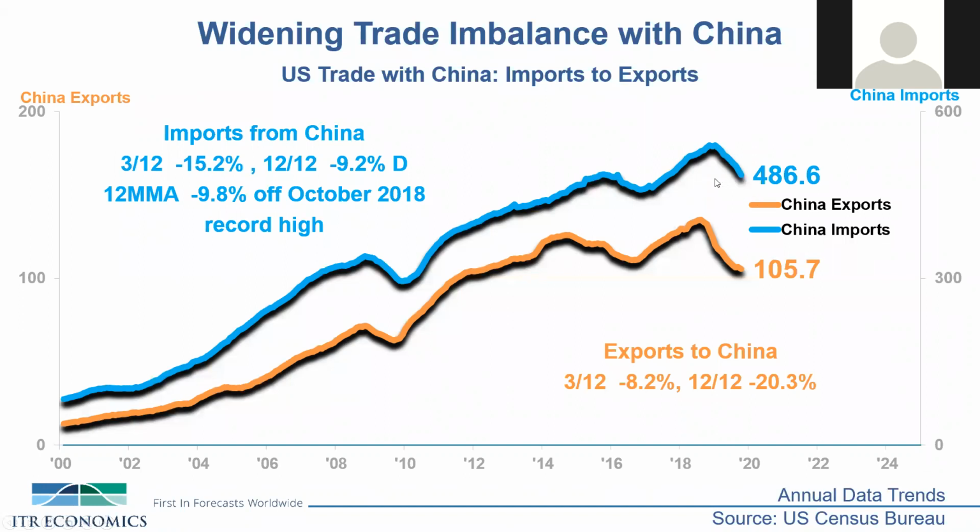But if you were to draw a horizontal line, it's pretty much still at a good level when we compare it to the historical trends. Now, if we move down and look at the exports to China, meaning what China is importing from the U.S., and I draw another horizontal line from where it is right now across, the U.S. exports to China are at almost the lowest level since coming out of the Great Recession.